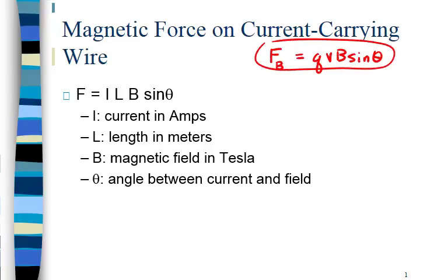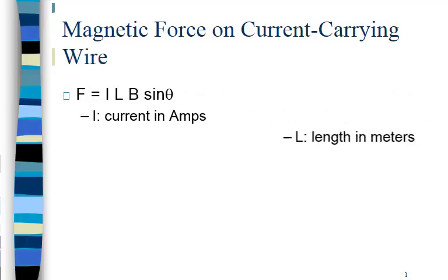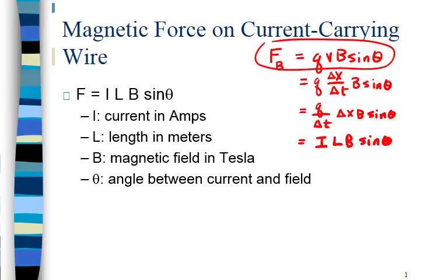If you think about it, QvB sine theta, right? You have a certain amount of charges, and they have a certain velocity, right? And if you multiply that velocity times a period of time, you're going to have a certain length x, right? So if you think about it, and we've got these values here, really v is just a displacement over time. In other words, how far did these go, x, in a period of time, and that's v, right?